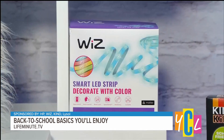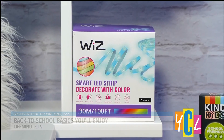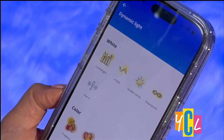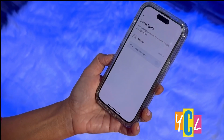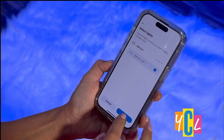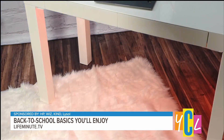Every cool dorm room needs cool lighting, and I love Wiz lighting. These are their RGB and RGBIC LED light strips. They're completely customizable — so easy to set them up. You just download the Wiz Connected app to your phone. Then you can choose from 16 million plus solid colors and shades of white. You can do multiple colors at the same time with really cool effects like rainbows, color fades, and sparkles. Super simple to install on furniture, walls, and doors.